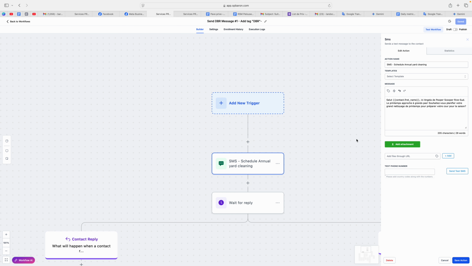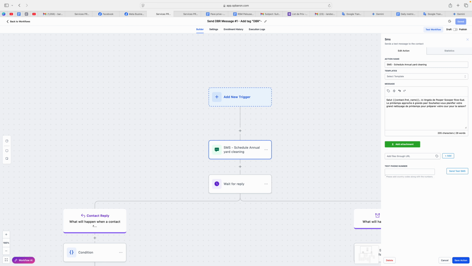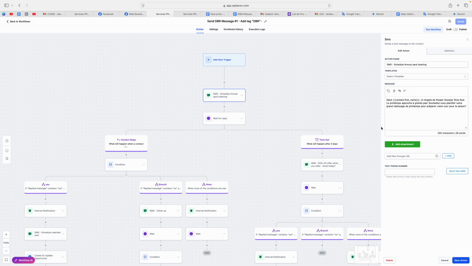It's simple. You set up a trigger to the workflow. So when all of my leads have a specific tag, it's going to trigger an event, which is going to be this whole automation that I created. It's a simple personalized text message campaign reaching out to all clients saying, "Hi, it's Angela with the Pooper Scooper division of Barron Professional Services. The springtime is here. The snow's melted. Would you like a spring service?"